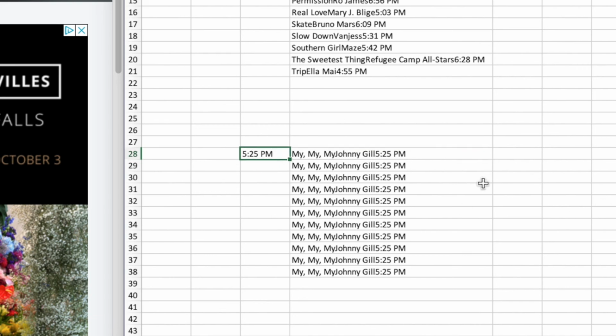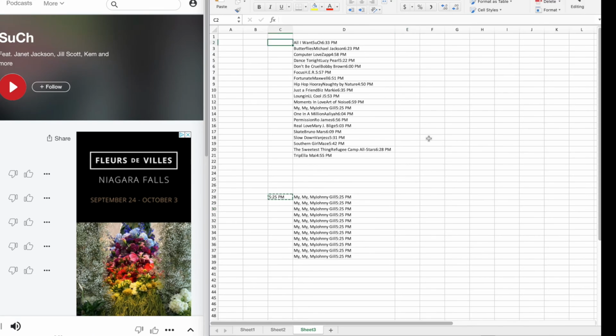Now watch. I'm just going to pick this formula up and put it over here underneath all of them. I'm going to paste it in. I'm going to drag that little square and pull it down. It's going to grab them all.